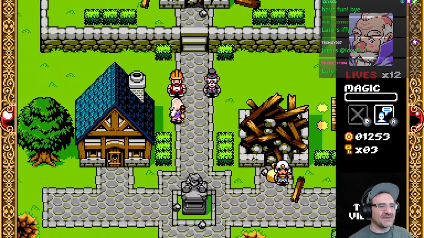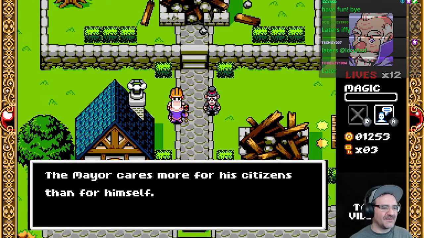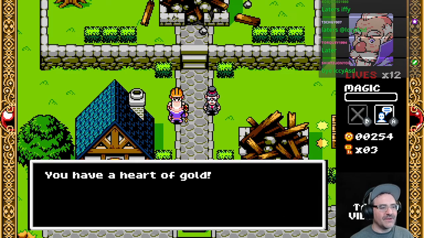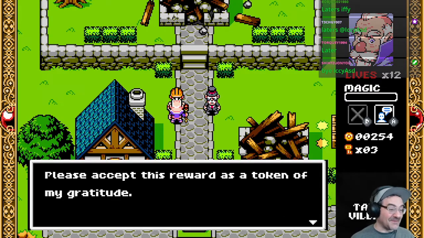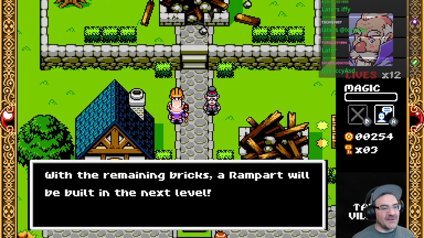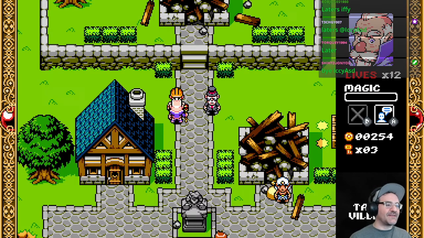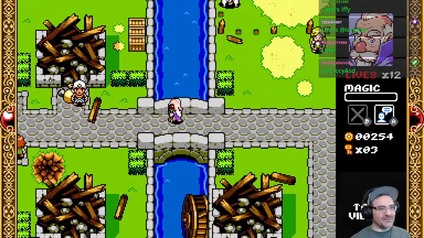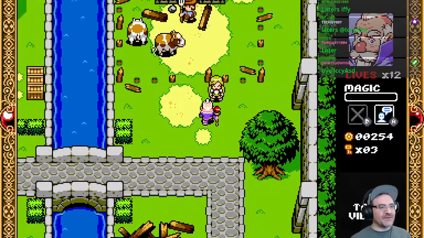Okay, how much is it to rebuild the town hall? Which one would be most cost effective? I'd rebuild his house if I had the funds. Yep. You have a heart of gold. This was the most cost-effective way, I suppose. With the remaining bricks, a rampart will be built in the next level. Oh, okay. Does that mean I have, like, some breathing room or something? And there's more stuff over here, too.